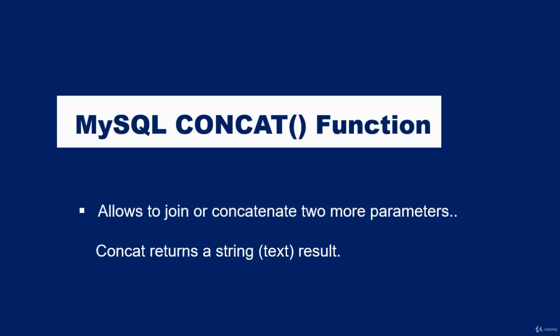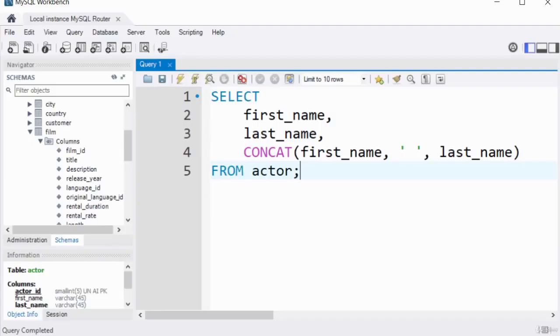All right, so just know that when you are concatenating, it will normally return a string. Concatenation is best used with strings, but the parameters don't necessarily have to be strings. When I refer to the word string, I mean text.